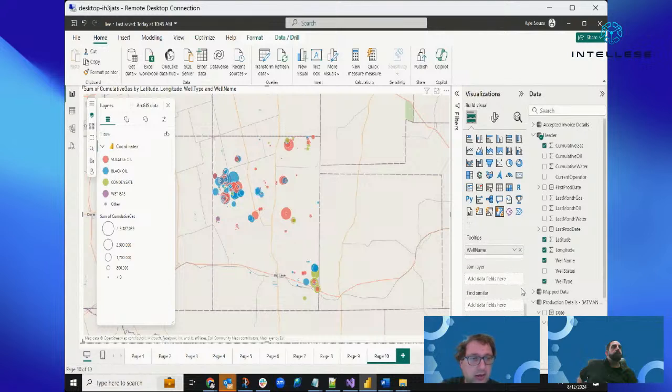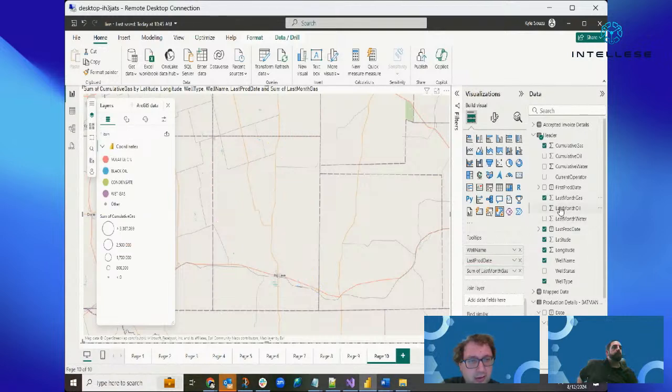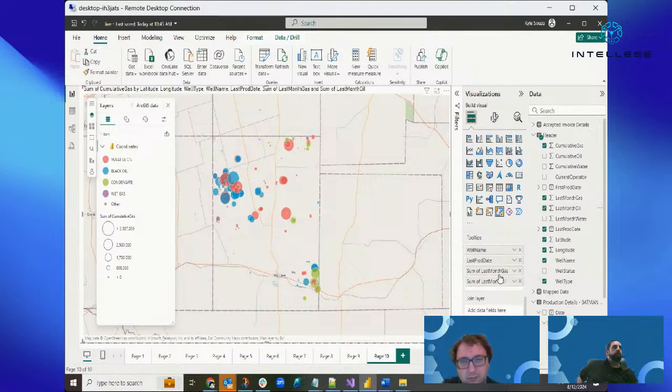But you can also go in and add some more stuff to the tooltips that maybe makes this a little more useful. If we look at our last reported production date, you know what, let's make that a single value. And then we'll just bring in our last produced gas, last produced oil.